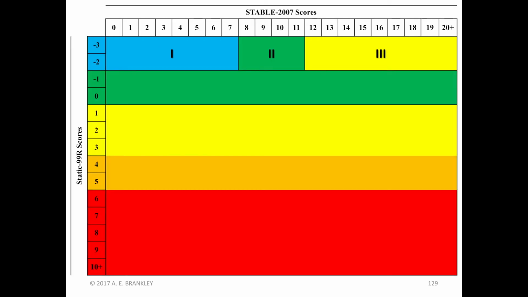Let's do one more example at a static level 2 to make sure my point is clear. At a static level 2, the expected stable score is 5. Using the standard error of the estimate again, we would consider scores of 0 and 1 on stable to be lower than we would expect, indicating the individual should be placed down into a level 1. Scores of 10 or higher on stable mean the individual should be placed into level 3, or even 4A if they score above a stable score of 14.